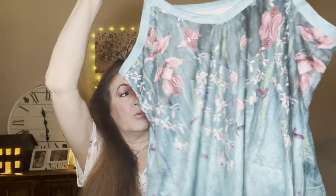And it's long, so, tall girl alert. I think this is gonna be tall enough for most gals. But I think it might be a hair too big, but like I've said a million times with my anxiety, I would rather have something too big than too small. So yeah, that's a really cute top. Oh, and it's got sort of satiny-ish feeling straps, but the material is soft. It feels almost like microfiber.